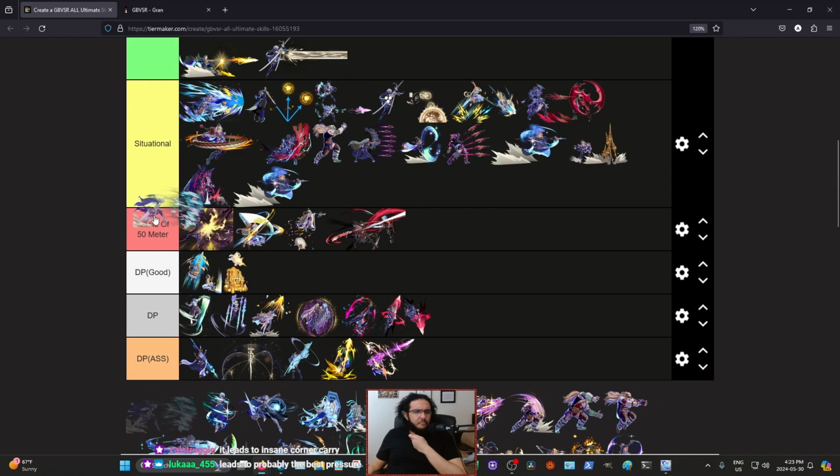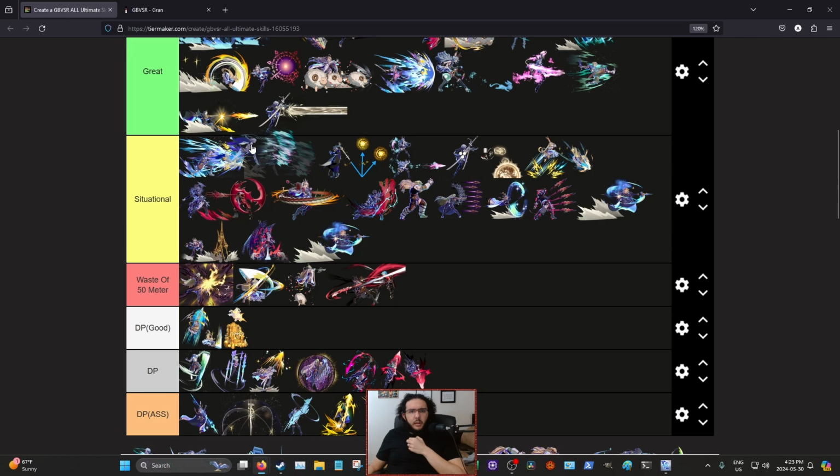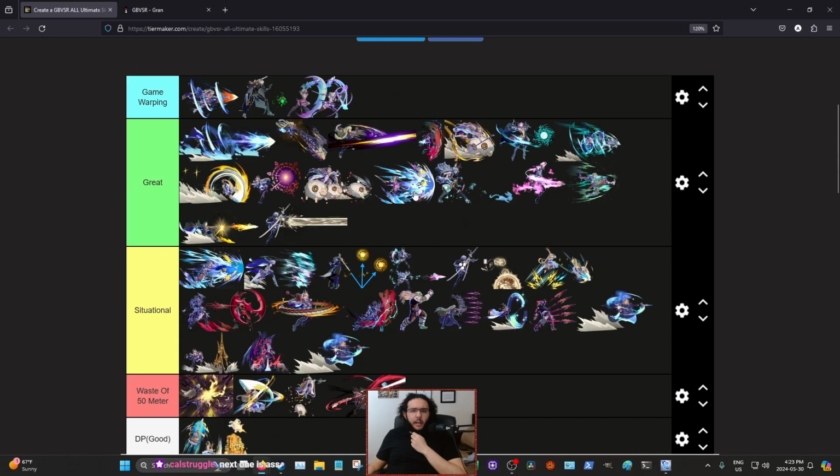Projectile, whatever. Again, we could just put it on. Are we just flatly rating all projectiles as situational? I think it's situational. I still want to put this down here too. He already has such an insane projectile game. That is pure situational. You almost never need to be using that.